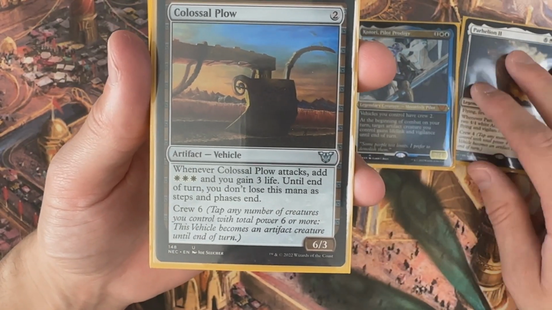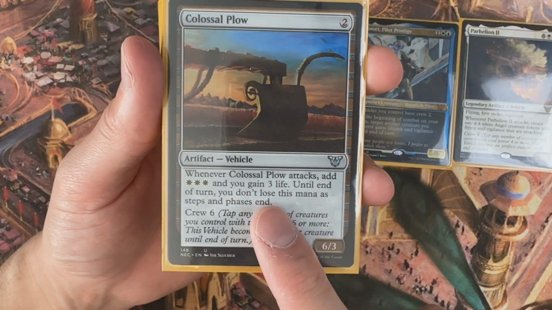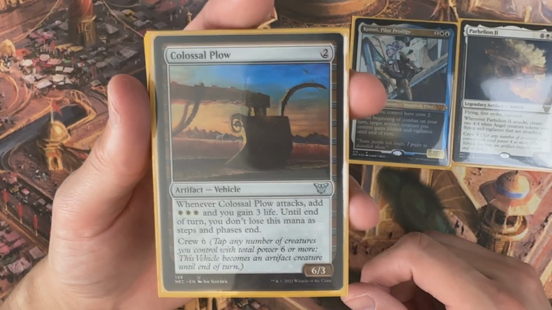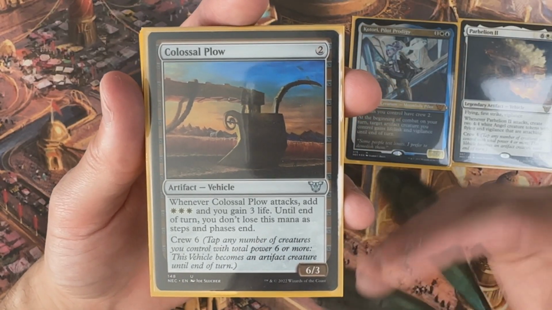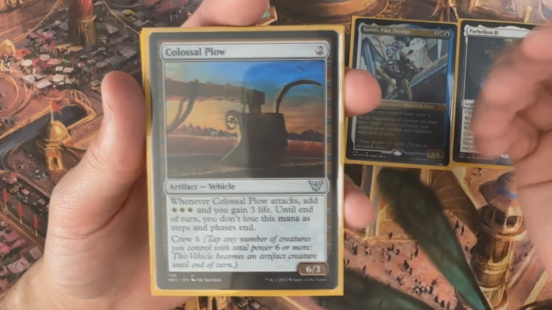So what you do is you attack and you add 3 white and gain 3 life until end of turn. You don't lose this mana as steps and phases end, so you can set up for a pretty big turn there. And again, the life gain allows you to stay in the game when you're getting crackbacks from people when you're attacking them with your vehicles.